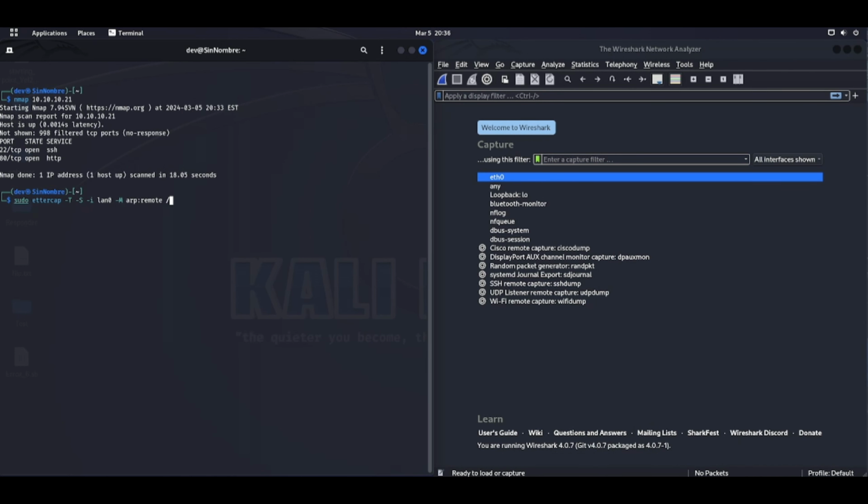So let's go ahead and do 10.10.10.21, oh, not dot, /10.10.10. What did I say, 23? Was it? Yes, it was 23. And //.